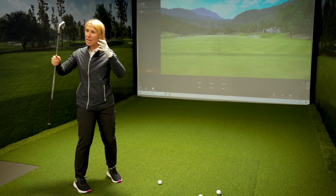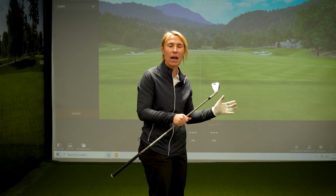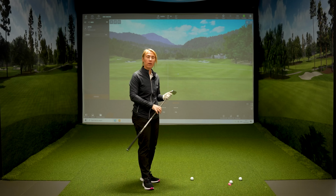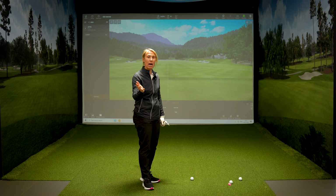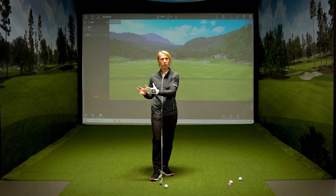And that feeling of staying closed for longer, maybe holding back from firing through to the ball, will get that club to lay down a little bit behind you, get it a bit more on the inside, which will also help those poor strikes and those misses to the right. We're thinking about being closed in the downswing with our body. We're also going to be thinking about closed with the club face.